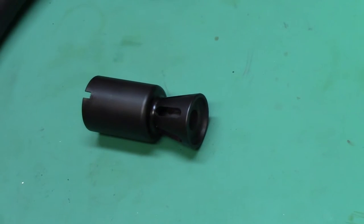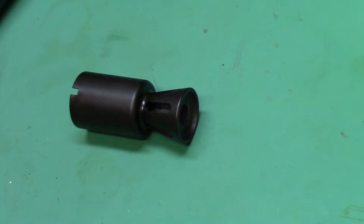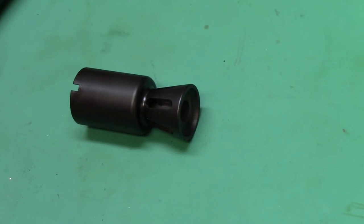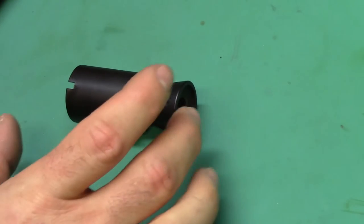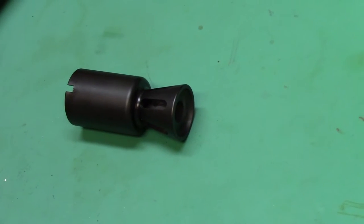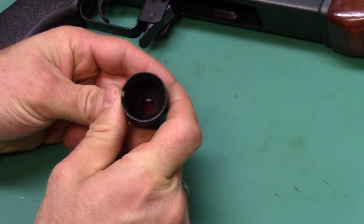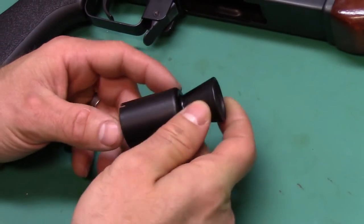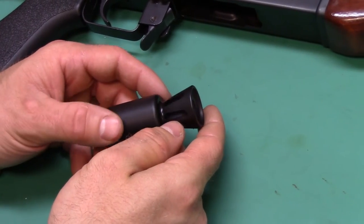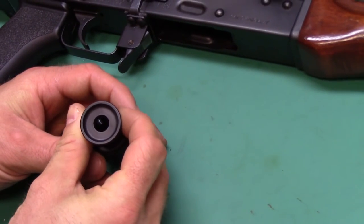Back with another muzzle device video for our M92 PAP. Today we have the Aklys Defense M92 or M85 crank-off style break. This is a combination booster slash muzzle break. We have a nice large internal chamber, four top ports, and a nice oversized exit hole.